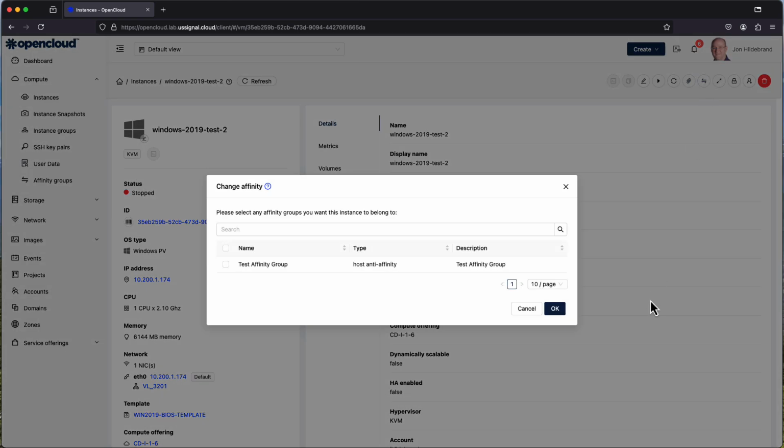I can change the affinity. I have an anti-affinity rule that I've associated, which we'll get to later, that I can associate with this particular virtual machine or this instance and keep it from another pair who's using the test affinity group. So say I'm using multiple different devices and I have a cluster and I want to make sure the cluster's instances are not on the same node behind the scenes. I would set an anti-affinity group and ensure that they stayed away from each other. I can set an affinity group, which means they would be together somewhere within, as well as possible, the environment at the same time. But in this case, I have an anti-affinity rule.